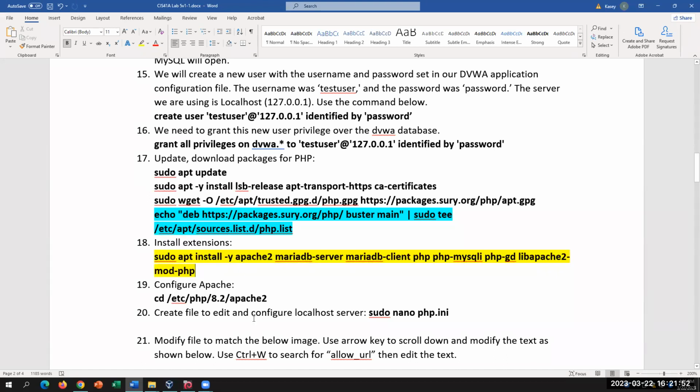I followed their documentation. So in order to get Damn Vulnerable Web App to fully work, you have to have Apache 2, MariaDB server, client, PHP, MySQL, CLI, PHP-GD. So all of these extensions need to be in place for this entire thing to work.